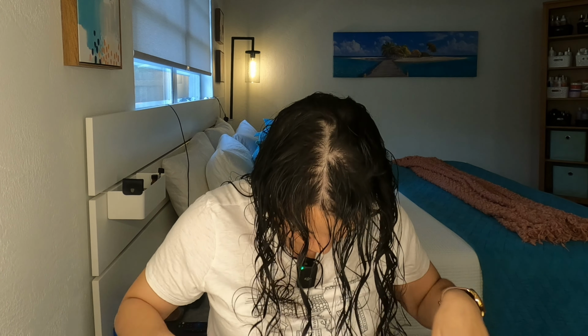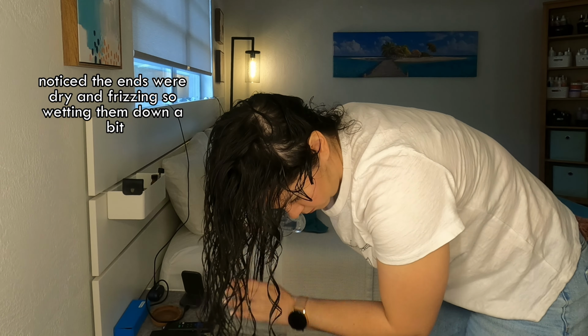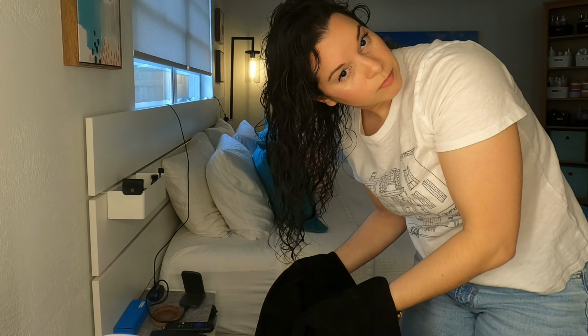All right, so now that I have brushed product through my hair, I'm going to scrunch and microplop with my hair towel to remove the excess water and product. This really helps to prevent that stringy look in your hair, so it can look a little bit thicker. And if I see any large clumps, I will just split them up right now before my hair starts drying, so that I'm not really causing any frizz.